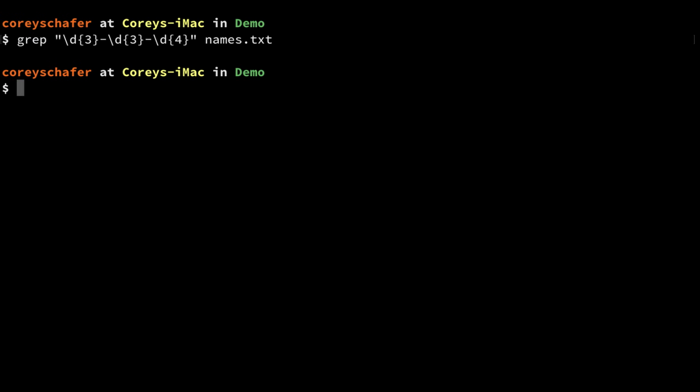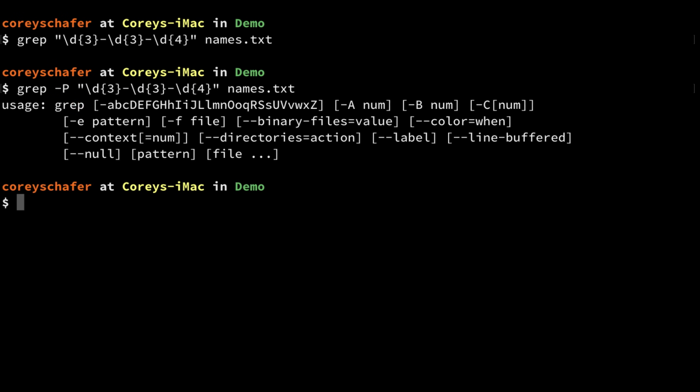So can we get those perl compatible expressions to work? Well, if you're on Linux, then you can get this to work just by passing in a dash uppercase P here before the search. But if we run this, if you're on a Linux machine, then that would work, but I'm on a Mac and we can see that it doesn't. Now, we can get this to work on a Mac, but it's a little complicated. So this next step is completely optional, but you can follow along if you want to grep using these regular expressions on a Mac. And if you're using Linux, like I said, then you won't have to do this step because Linux already has that functionality.